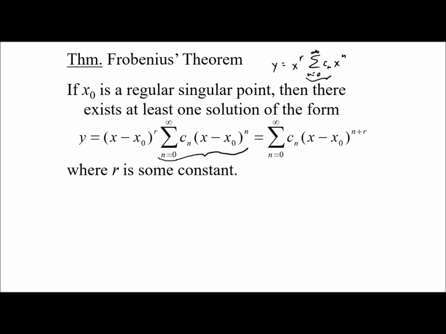Notice that this whole thing right here is that same power series that we were working with all of last class and a little bit the class before that. The only difference is now, because 0 is a regular singular point, we're going to take that power series and multiply it by x to the r. Keep in mind that r can be any constant. R could be positive or negative. R could be a whole number or a fraction. R could be 0. I mean, r could be anything.